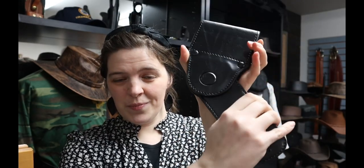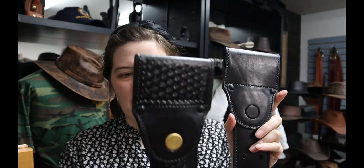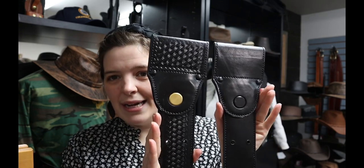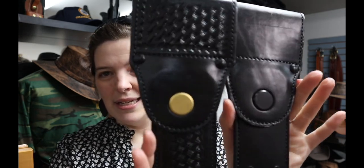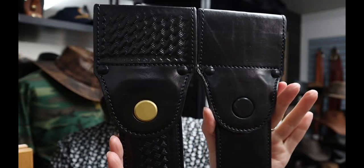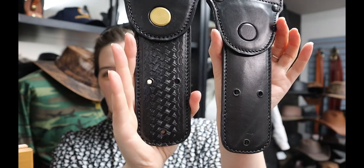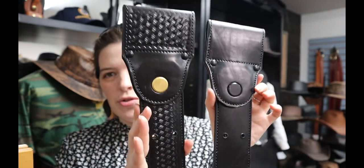This is a right-handed forward-only swivel in the plain with a black pin, versus one with the brass in a basket weave — just to show you the difference. Plain and basket weave, brass and black. Both the two and a half inch straight versus the two and a half inch bent.